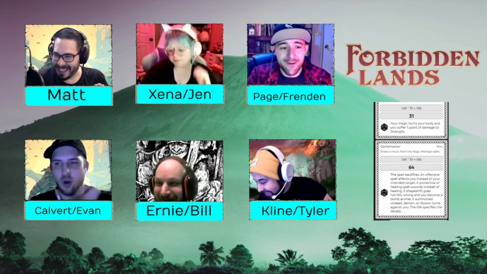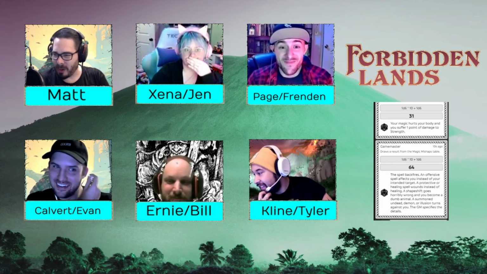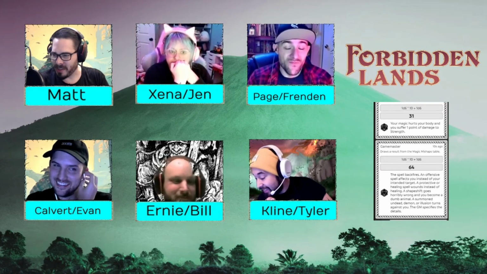Oh dear. Oh lord! The spell backfires. An offensive spell affects you instead of your intended target. A protective or healing spell wounds instead of healing. A shapeshift goes horribly wrong. A summoned undead demon illusion turns against you. The GM special.